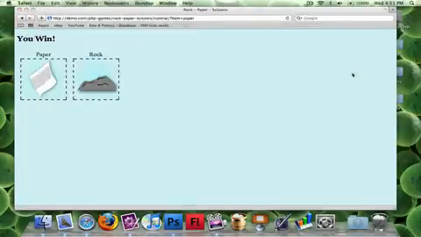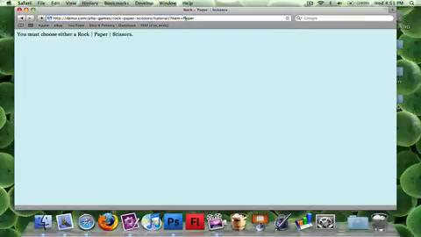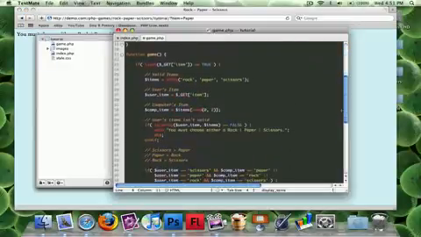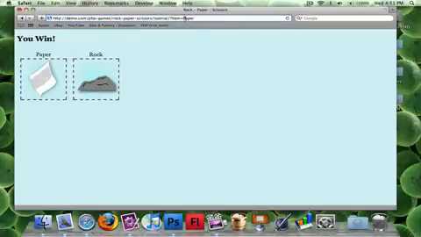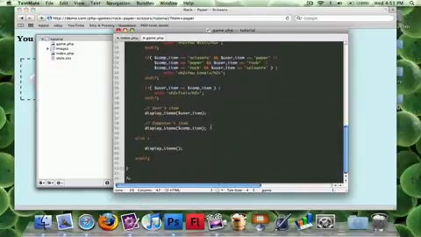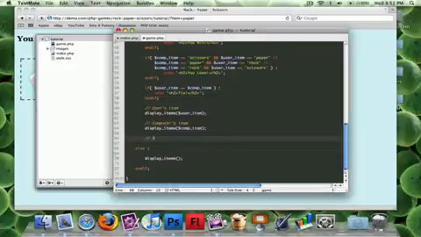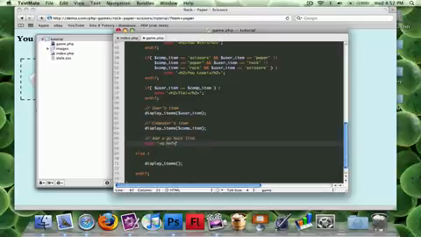What I want to do, though, is what happens if I make this a capital P? It says you must choose either a rock, paper, or scissors. What I need to do to fix that is just put this to string to lower. That is a function that PHP has that makes it a lowercase letter. And what I'm going to do as well below this is add a go back link. So echo a href equals the current directory, go play again.